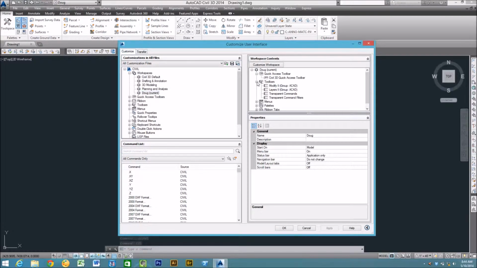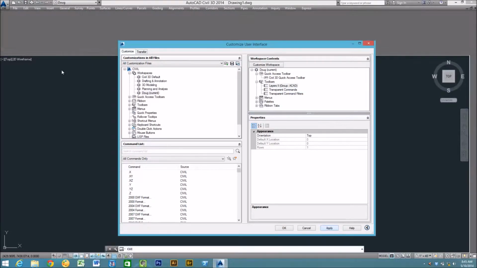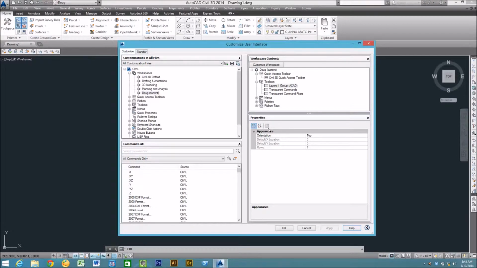Workspace, toolbars, and there's my modify 2. Remove that from the workspace, hit apply, and it goes away. So there's two ways of doing that. It's really a lot easier just to right click and add other tools, but just so that you know, if you get some funky toolbar that you want to dig out, you can dig it out of here and throw it in your workspace this way.